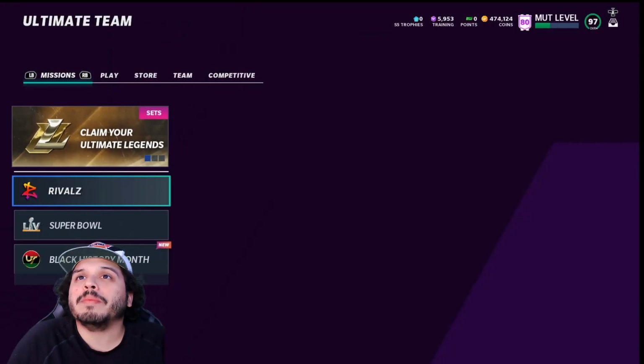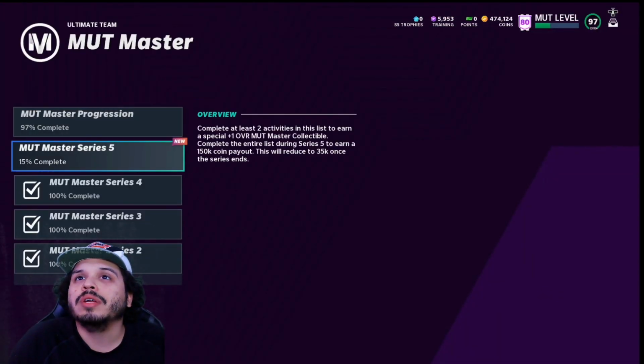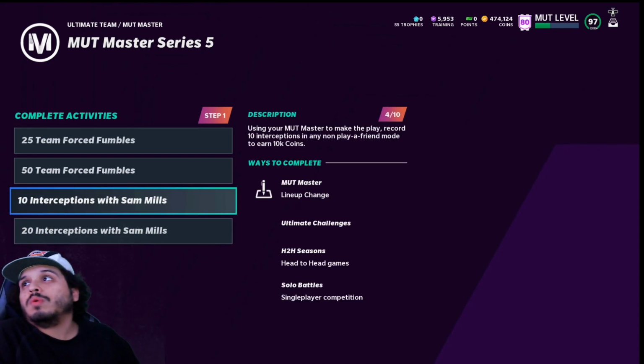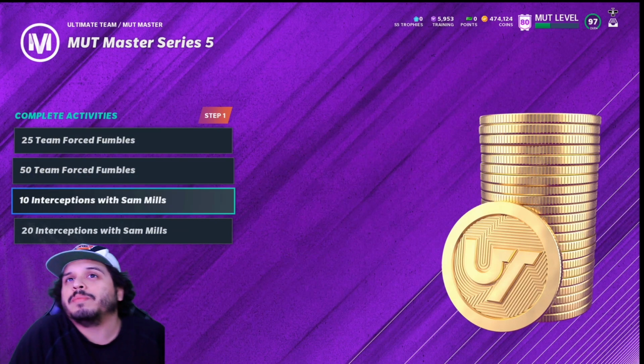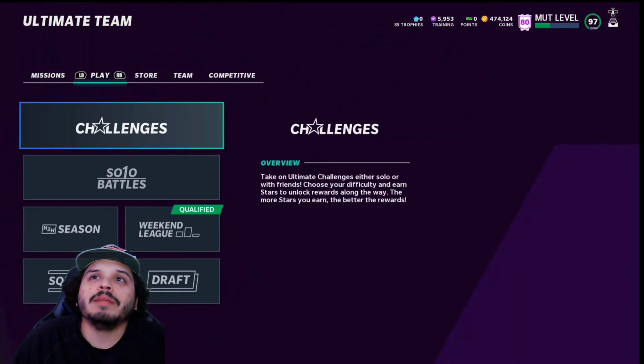So we want to check over here missions, and as you can see down here, all the way through to MUT Master Series 5, I've already got 4 interceptions done. So the goal is 20 interceptions, right? It's not that hard. It's not that detailed. The fumbles one is going to be a little more involved, but it's only because there's a lot more. 20 interceptions isn't horrible. We just got to make sure we time it right.